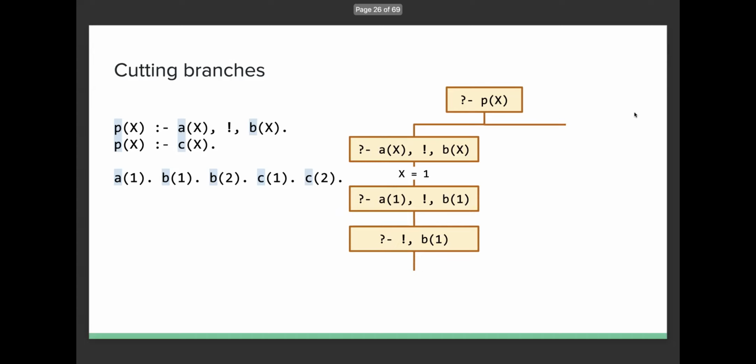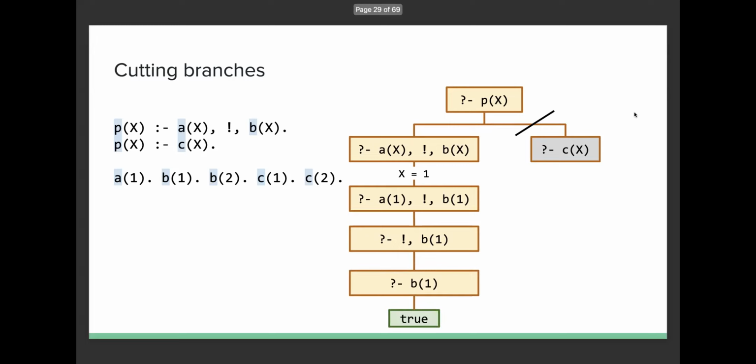So what we effectively do is cut this branch that was previously possible to reach with backtracking. After we reach the cut operator, it is no longer possible to backtrack and go to that branch. And then we just continue. B of 1 is true, so this is true. There is nowhere to backtrack, and so this is the only solution that we get.